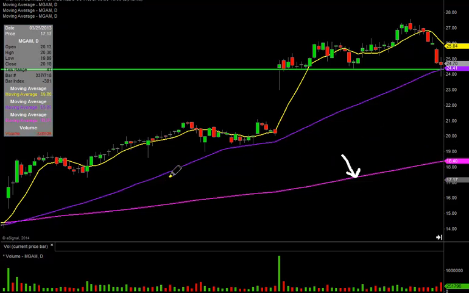So now check out this. Nice distance between them. Shorter period moving average above the bigger period down here. So we know that the overall river, the overall trend, is certainly bullish. So a small little downtrend right here. Sure, if you're a very, very short-term day trader, then you should definitely be careful. But if you're in this for more of a medium-term, longer-term swing trade, and I'm not going to quite put a definition to medium and long just because that's going to be different for everybody.